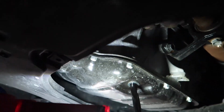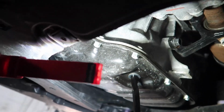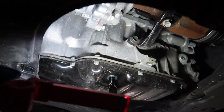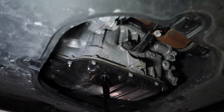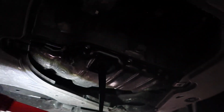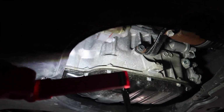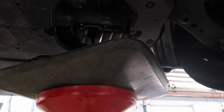So the drain plug is a 14 millimeter, and that's about it. I just popped it loose, real easy. And then the oil filter is on the other side, like I showed you guys. Oil is really filthy. I'm the one that changed it last time too. So my Duke's gonna be happy about this.